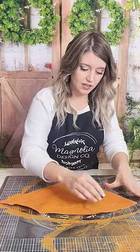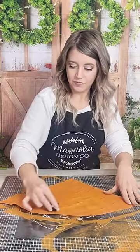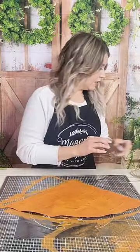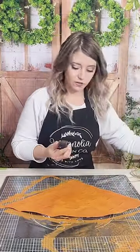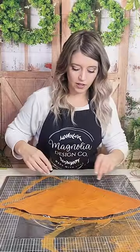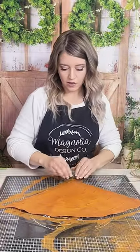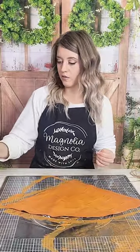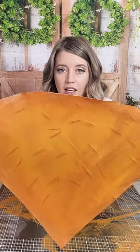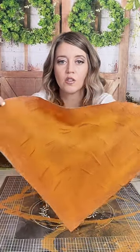How are you guys doing? Sticking with me? This looks so, so good. So let's bring in a little bit of our darker one for the edges — that would look really cool. I'm just kind of tarnishing up that fabric but also giving some carrot lines. You see how we kind of have some divots in there, like how it could be for a carrot? I think those look so cute.